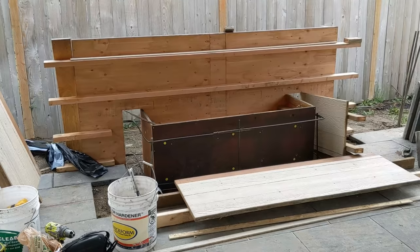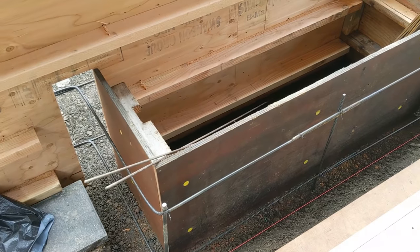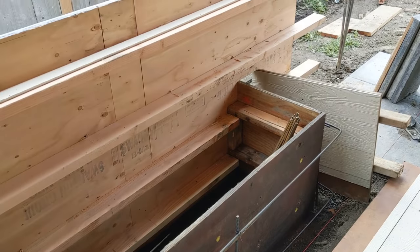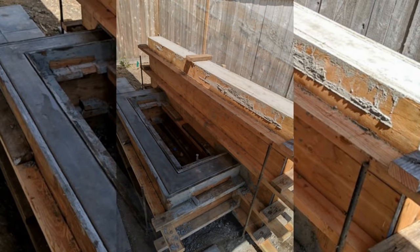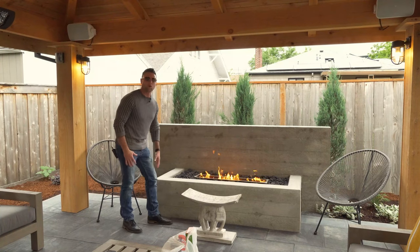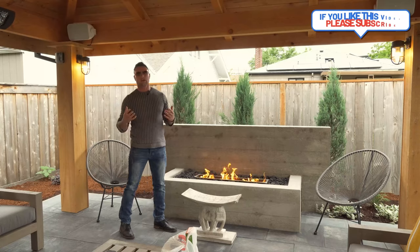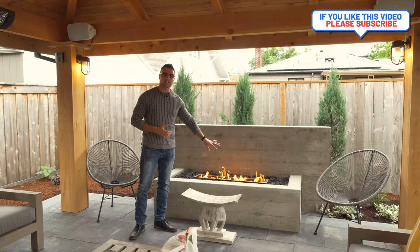Here's the way we framed the fire pit. You can see the rebar there — it's a lot of work. But if you know how to frame for concrete, this is a very inexpensive way to do a concrete fire pit. Here's us after we poured the fire pit. We have to let it cure — I would recommend letting it cure for two to three days prior to removing those forms. It's essentially a concrete pour with a wood board in front to give it the texture of a wood surface. It looks really nice — again, it's a very clean, modern look.